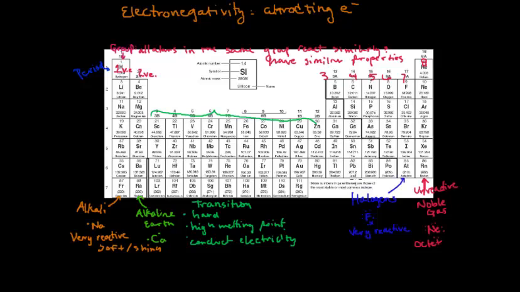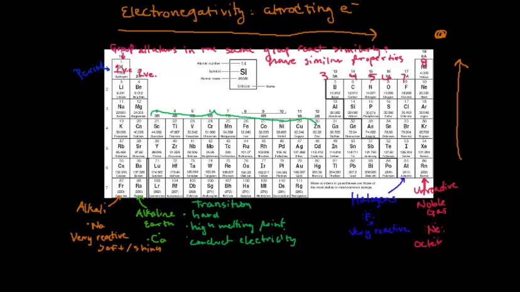And this makes sense because the halogens right here, do they want to attract electrons or give them away? Halogens want to attract electrons. They want to fill up that last little bit. And alkali metals want to give them away. They want to give away that electron. So electronegativity increases in this direction. And then it also increases up here. So the most electronegative atoms on the periodic table are up in this corner.